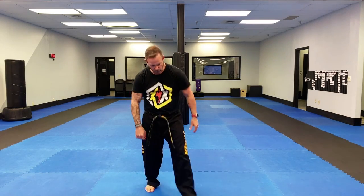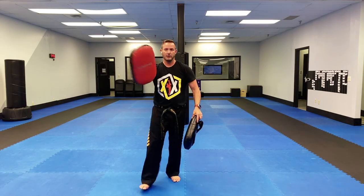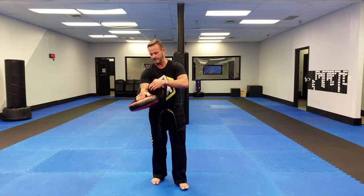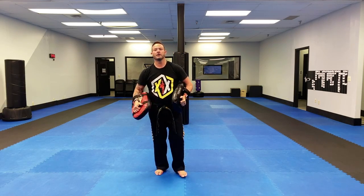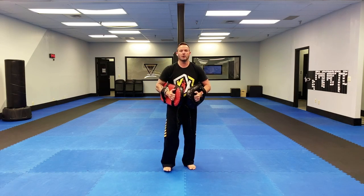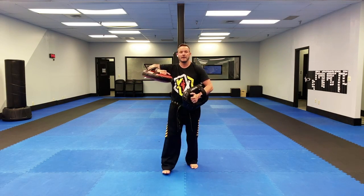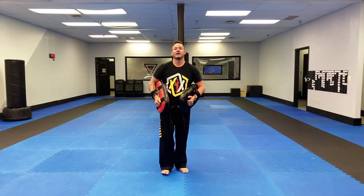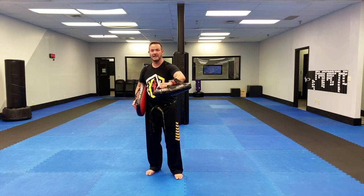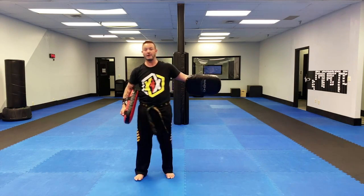Now, whenever you see the red pad pop up, you're going to do one of your elbow strikes, okay? Whenever you see the black pad pop up, you're either going to do your knee strike or your front kick. It's going to depend, though, on how I hold it. If I hold the red pad like this, that would be for the backwards elbow. But if I hold the red pad like this, that would be for the downward elbow. If I hold the black pad like this, that would be for the knee strike. If I hold the black pad like this, that would be for the front kick, okay?